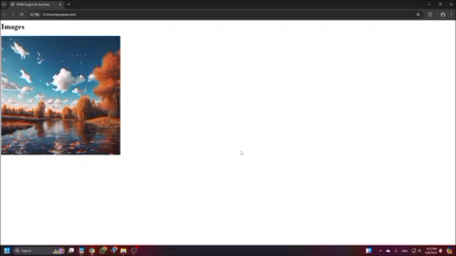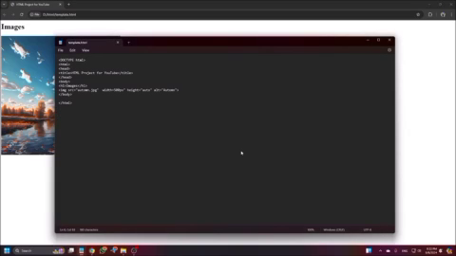Now let's come back to this page and see. Graphic autumn. If I want to write any other description, I can easily write it. So this is how we can easily insert an image in our HTML page, and this is how we can add width, height and some other attributes using HTML.